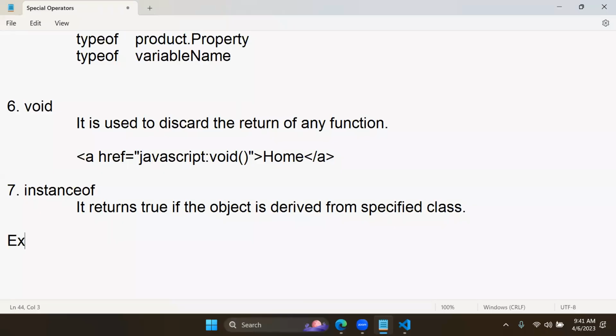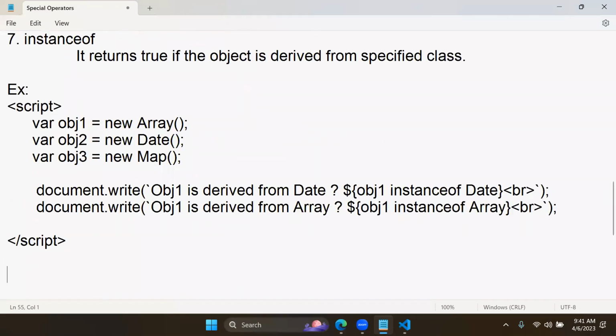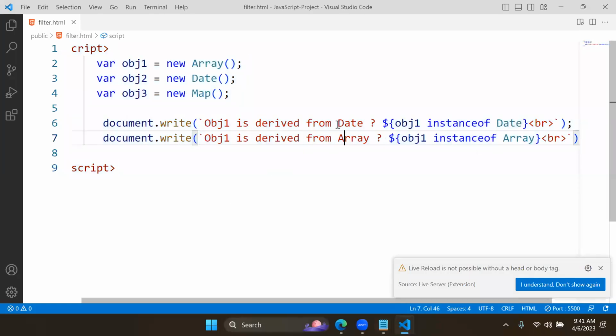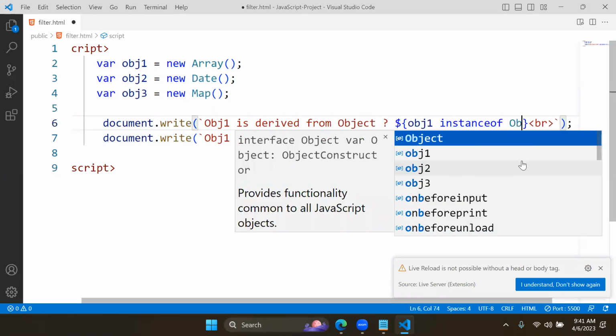But one interesting point here is that every complex class-related member is finally treated as an object. For example, if anybody tests whether obj1 is derived from Object, so here with instanceof we have a type called Object.